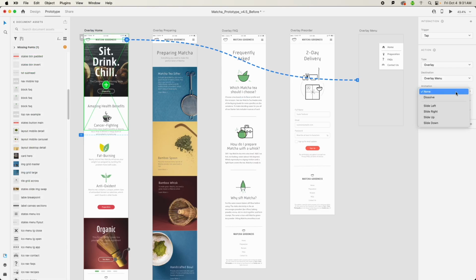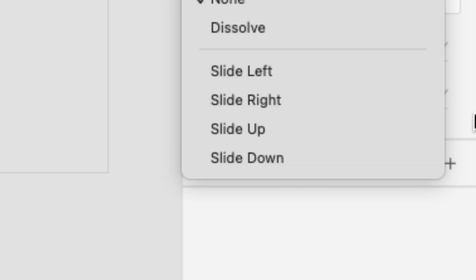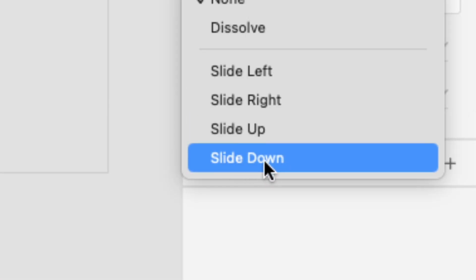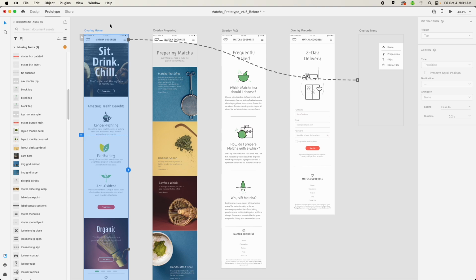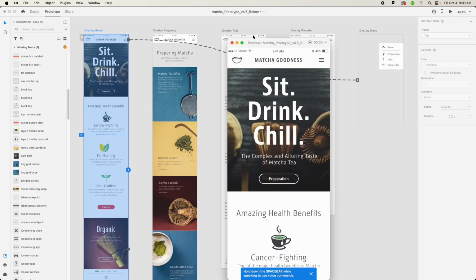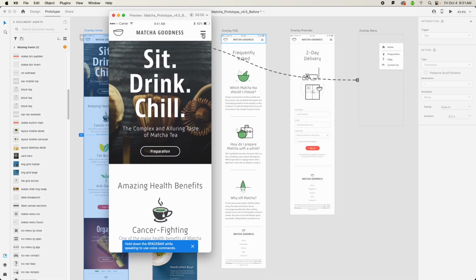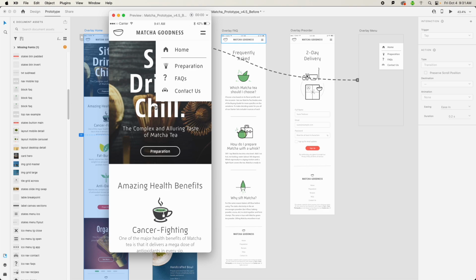I can set up animations. In this case, I'll have it slide down. So when I click on here, this will come onto the screen. So let's go ahead and preview it. When I click, it pops down onto the screen.